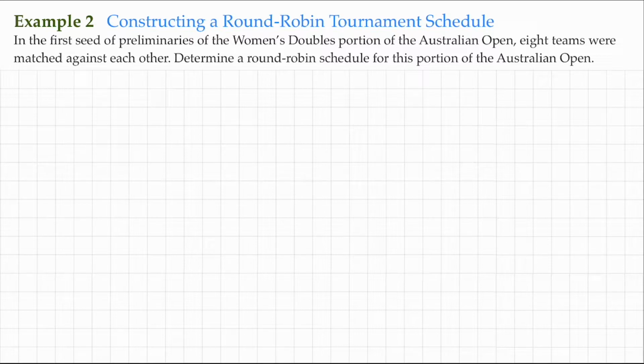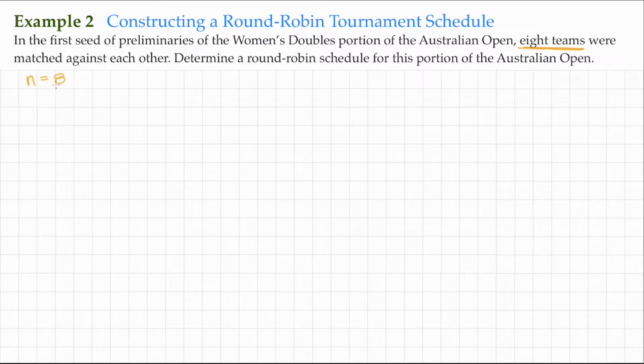Now, the key to effectively making a round robin schedule is to be consistent. There's no reason to complicate things. We're just making a schedule. We just want to make sure that every team is matched to every other team at least one time. A couple of things to point out here. We have 8 teams, and since there's an even number of teams, I'm just going to write it here: N is equal to 8, N for the number of teams.